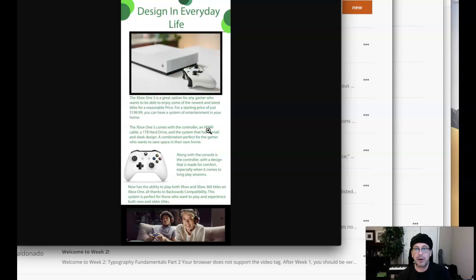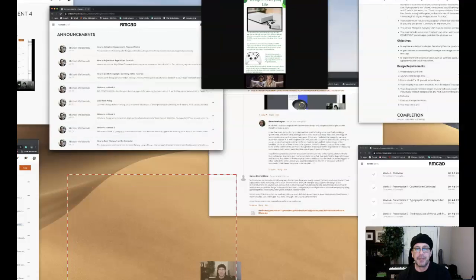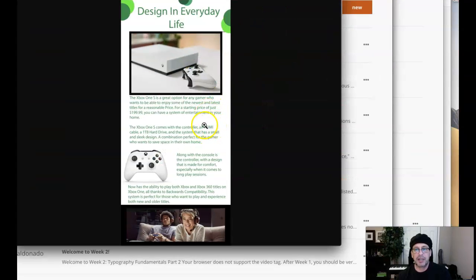I do cover small caps in the videos. Okay. If you don't have small caps available in the OpenType menu associated with this typeface, all you do is reduce the size of those all caps. Just like I mentioned, you reduce the size of the letters, and this will make them stand out less. See how that stands out like a sore thumb, that HDMI? So we're going to reduce the size of it, or a better solution would be to use small caps if those are available in the typeface.